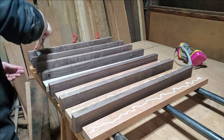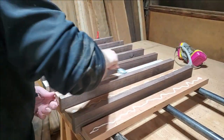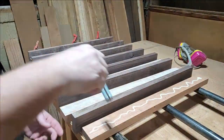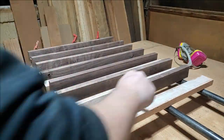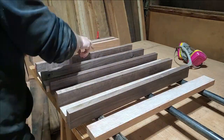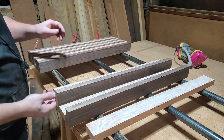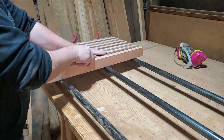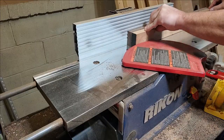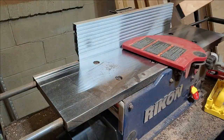I glue these all together in one set of clamps, so it's really important to be careful not to end up accidentally gluing all of them together, because what you want is every other piece to glue to every other piece. That way you get your perfect squares, but you don't end up with this thing completely glued together the whole way across, or else this isn't going to work.